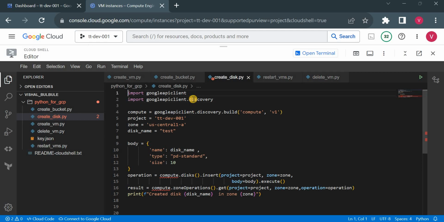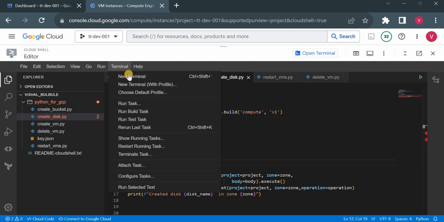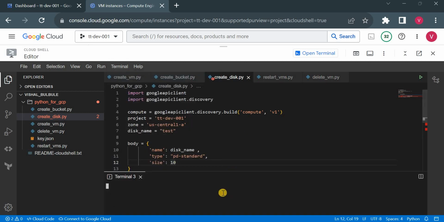I imported these two libraries, Google API client, and I'm creating the compute object using Google API client discovery build, and I'm defining these variables, and these are the details we require to create our disk, that is the disk name, the type of the disk, and size, which is 10 GB. But if I execute this code, it will throw an error, and I will show you why.